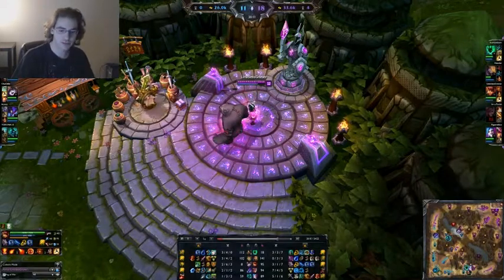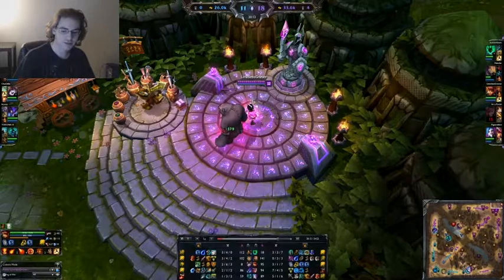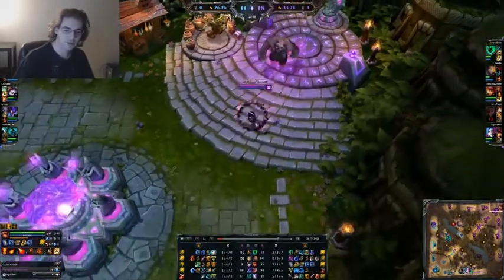Let's see what I get. So I did finish up Zhonya's. I got an Empowering Tomb, and no words because I'm a dude.